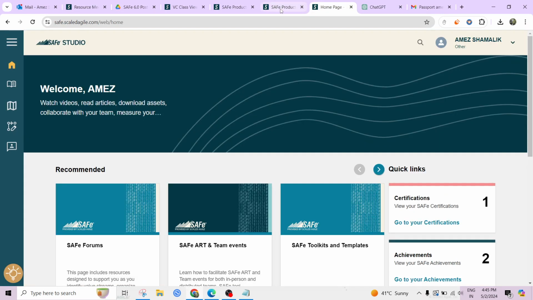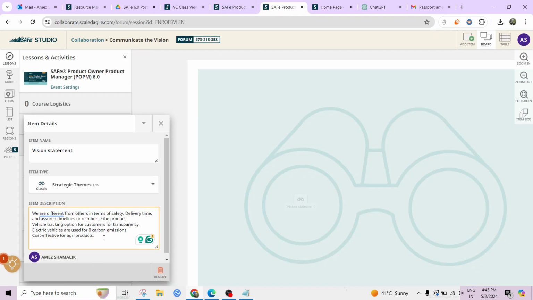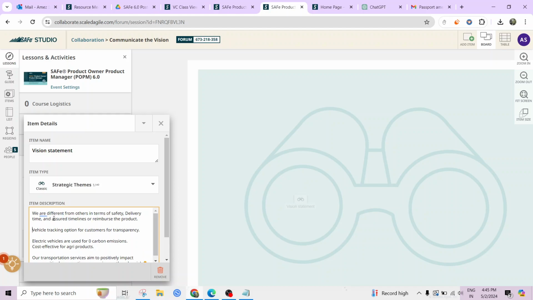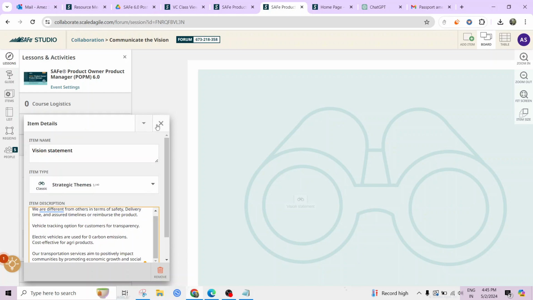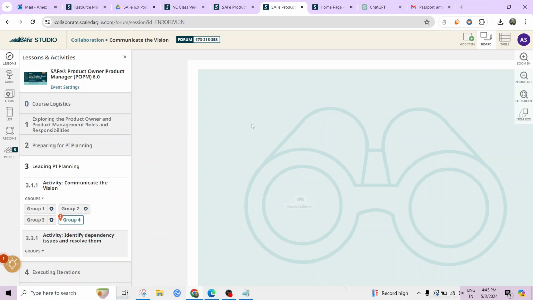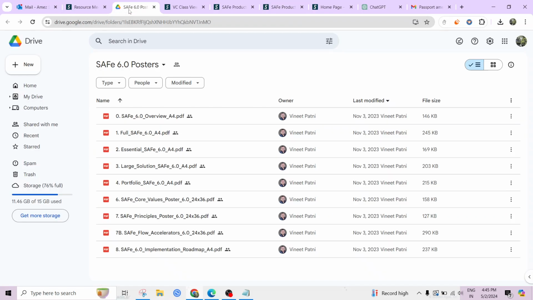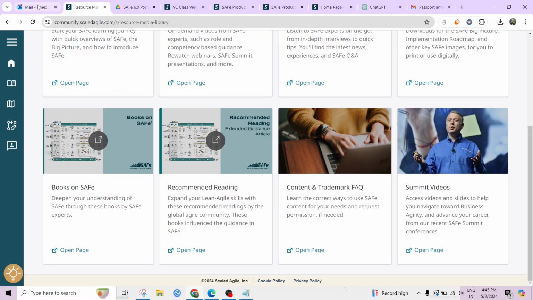Okay, do we have something, friends? Communicate the vision. Team one, do you have something? Yes, we have made notes. Please go ahead then. I will set the timer just in case. Do you want me to share the screen with the timer, or will you manage your own time? Whoever is coming forward to share the vision.